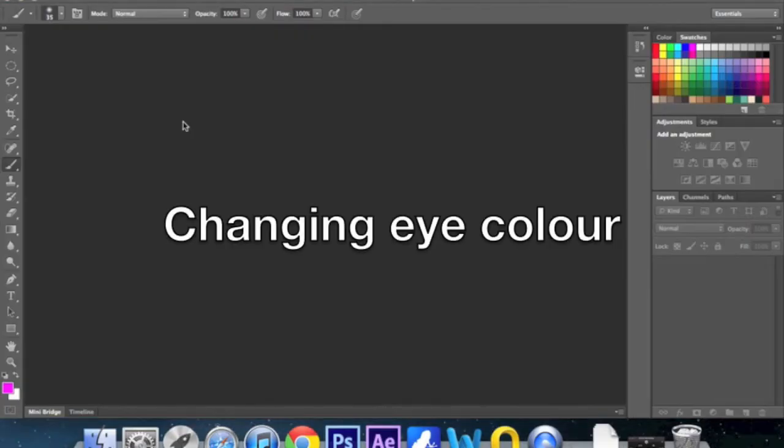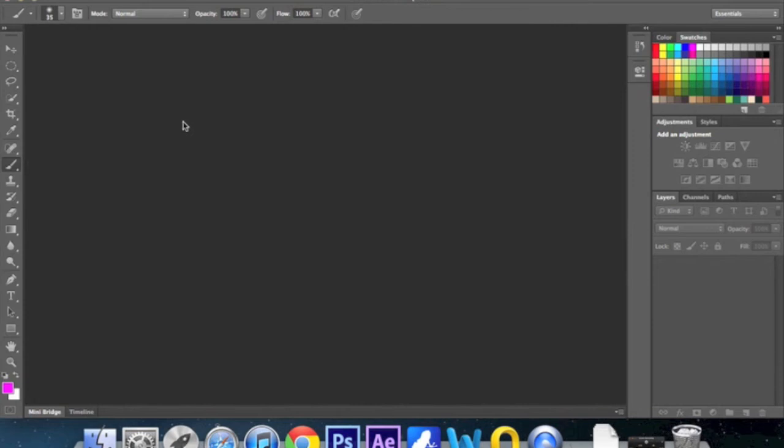What I'm going to do first is go ahead and just execute the technique without saying anything, so you can see how quickly I can do it. I'm pretty sure it'll take me less than 20 seconds, and I'm pretty sure that by the end of this tutorial you'll be able to do the same thing in around 20 seconds, perhaps slightly over, depending how good you are, but it's very basic. So I'm just going to go ahead and do it, and you can time me if you want. So here goes.